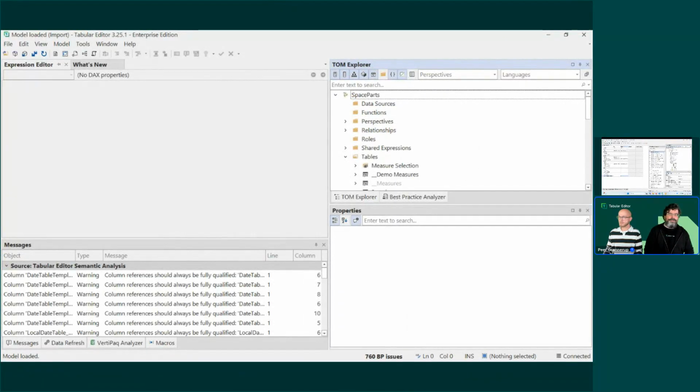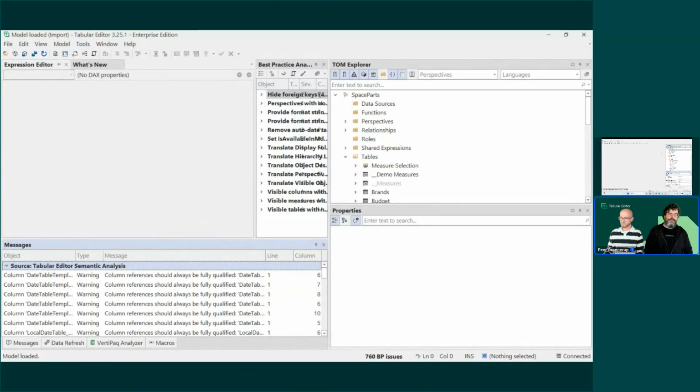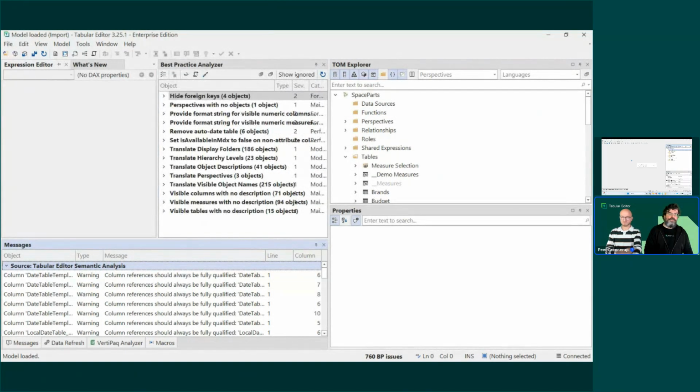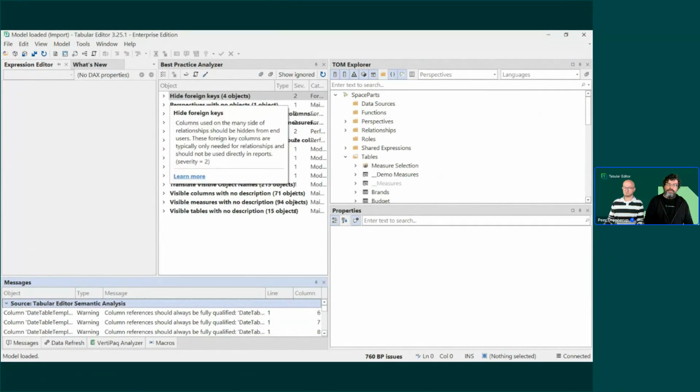Nice. So we'll pull up my screen, and now we've got a model loaded. And I've already enabled those best practice analyzer rules like you saw. And I'll just pull the best practice analyzer over here so we can see a little bit more about it. We've built in best practice rules that we think are pretty much universal. These should apply to almost every single model out there and almost every single analytic use case. And we've got descriptions for each of these. We've also added them to our documentation.